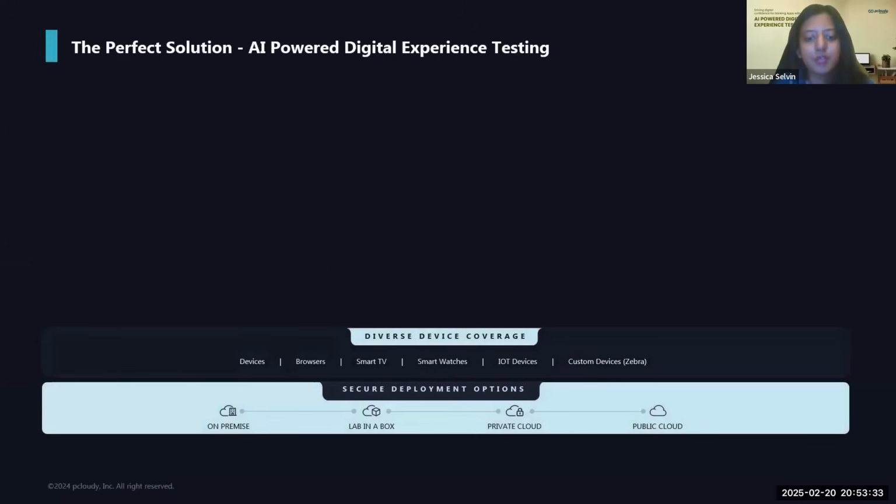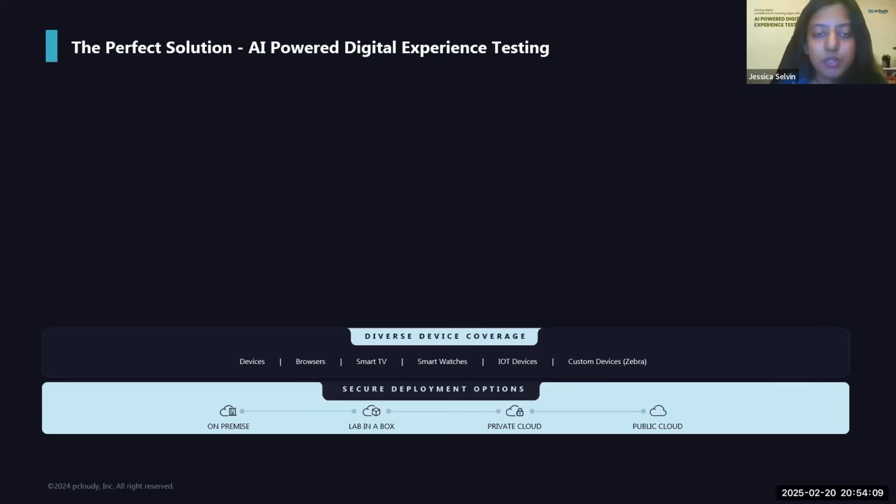The first and foremost comes our diverse device coverage, right? So we have 5,000 plus device and browser combinations, and these are real devices. So we do not mainly support simulators or emulators. These are all real devices that are hosted in our global infrastructure. So we have multiple data centers. We have it in the US, a few in India, Singapore, the Middle East, and also moving further to Europe and so on. So we have a global device coverage.